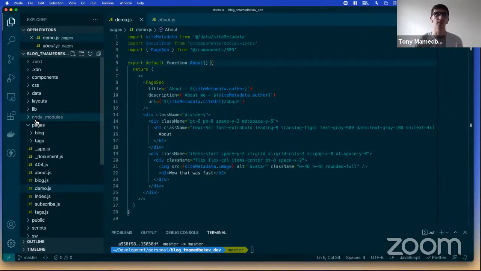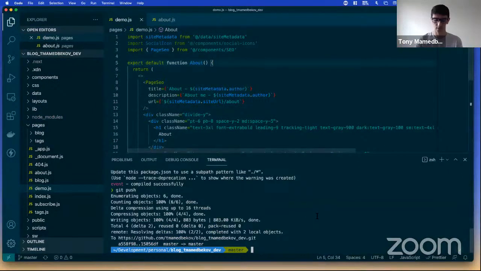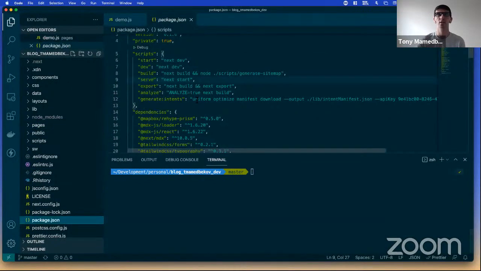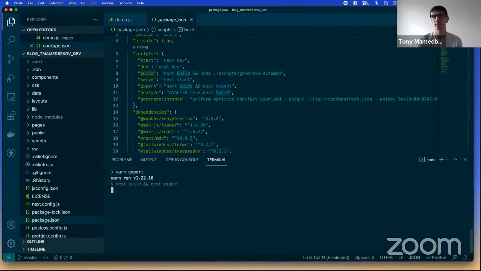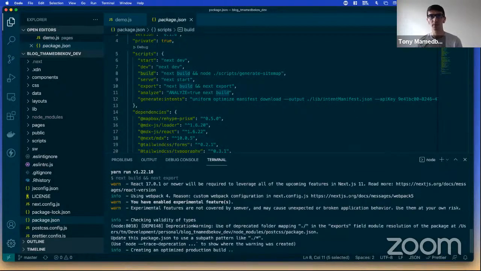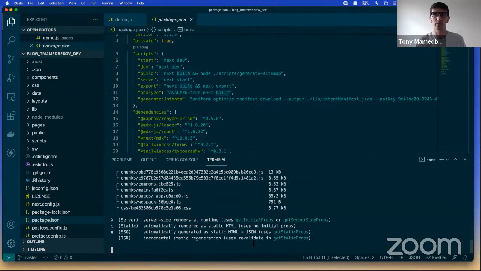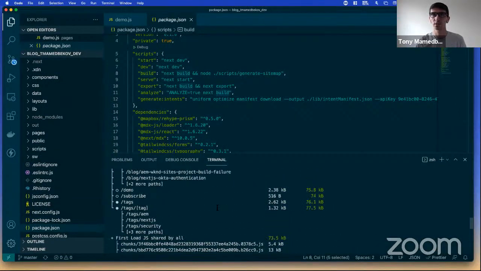On the output of all of this, what we can do is show you what happens when this whole site is being built. Let's see our packages. Let's build. Let's try this. Yarn export. So it's creating an optimized production build. Now it's going to recreate what Netlify is doing for me, right? Essentially, Netlify will go in, and you see it's generating static pages on my computer, and it just did 19 pages.